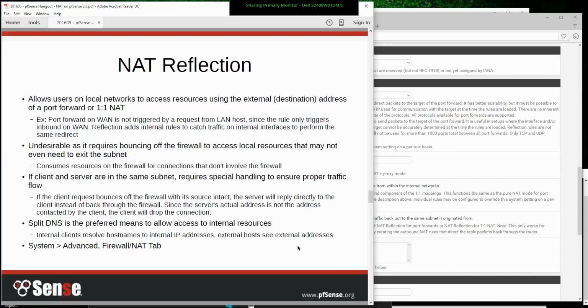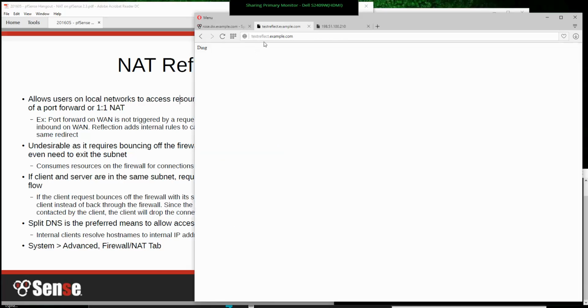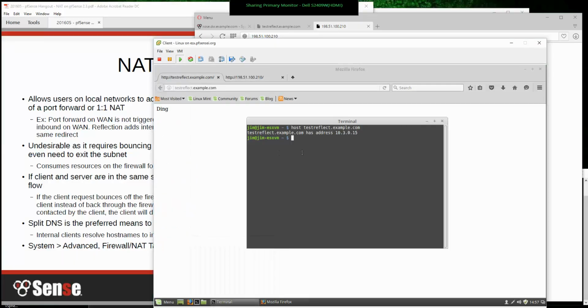So just a quick example of split DNS, like here on my workstation, I've got this testreflect.example.com, and it resolves to an external address. And if I go over here, I've reached that web server, testreflect.example.com. I did it by host name, and just to show you by IP address, it works there too. However, from the inside, I've got a client here.